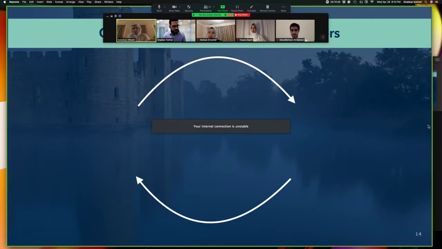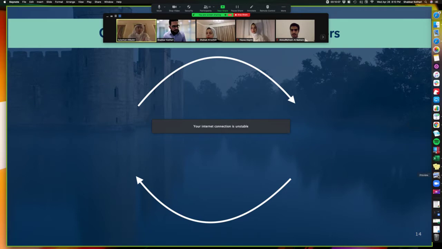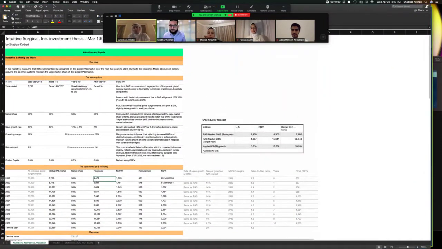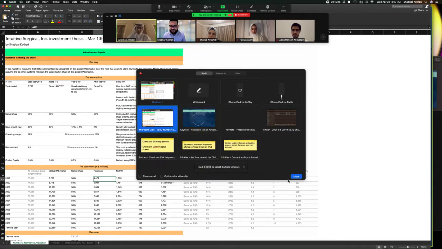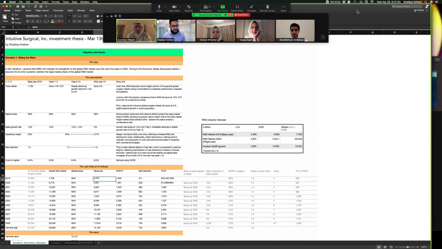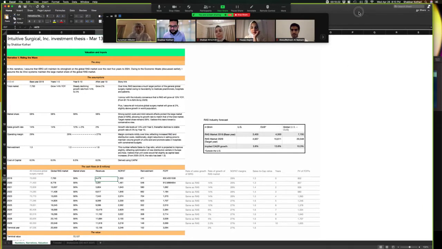The last class Shabbar took you through the narrative, the story behind it. That was the art part. Now we're going more towards the science part, which is the Excel sheet. Make sure, guys, you're comfortable. I can cover as much as I can on the Excel sheet. That's the science part. The art part, Shabbar is here with us. If you have any questions, feel free to shoot it at him and make use of today's class.